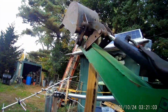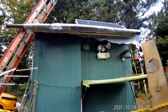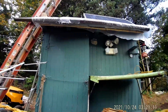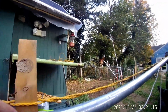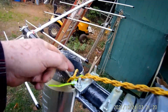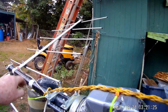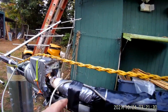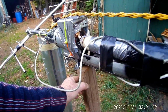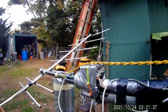That's one of the reasons why I wanted to put all that extra support, because I was concerned about it snapping and breaking and whatever else. This will come undone once I undo the line down there, and it's only wrapped around here, so it'll come right off. And that's kind of helping with this. Okay, so that's kind of holding this up. This is holding that. So when I start bringing this up, that should fall.